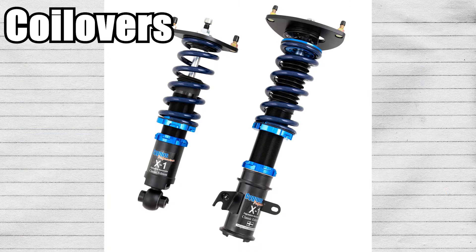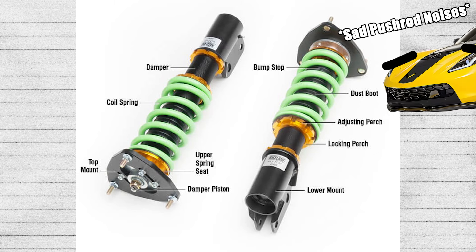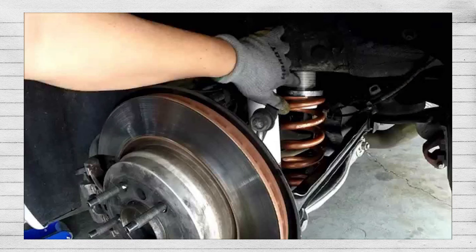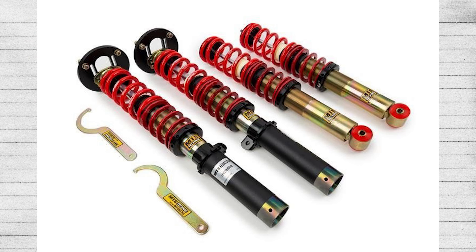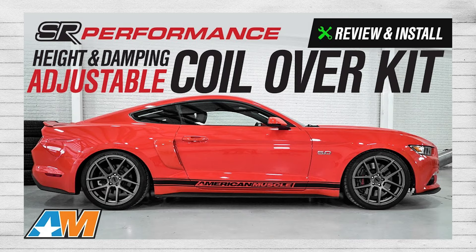Moving on to adjustable suspension, we're going to mention coilovers first and foremost. Coilovers are hands down the best budget option for anyone who isn't on leaf springs or old truck technology. If you have a modern suspension setup, you do have the option to switch over to coilovers. This is the easiest way to achieve both an adjustable ride height as well as adjustable stiffness. The whole point of a coilover is that you can change your mind about what you set it to — that is true of both height and stiffness. You really should be able to afford the ones that do both height and dampening. It's actually not that expensive for most vehicles; for a Mustang, you could get a good one for $700 to $1,000.